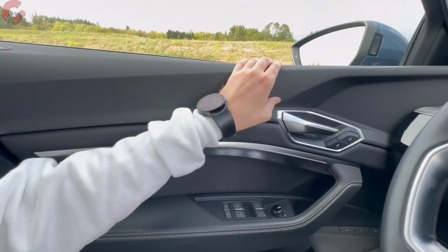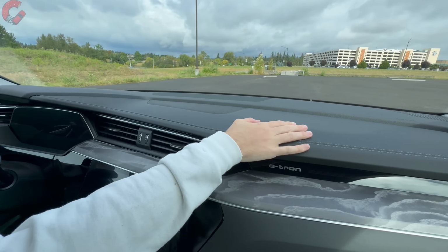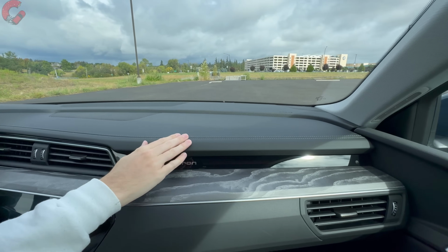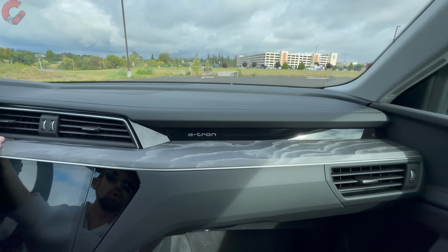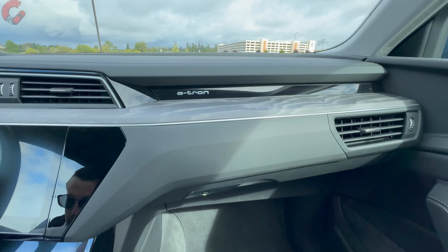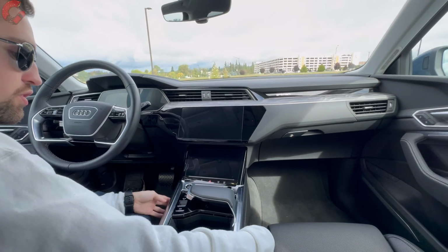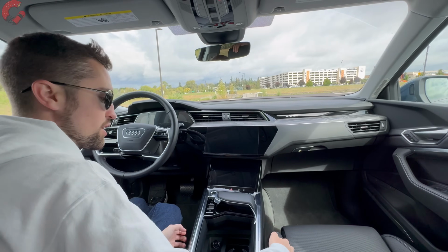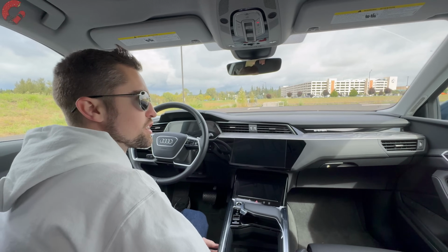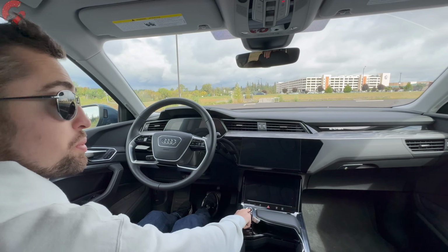Soft touch plastic along the top. As we move to the upper part of the dashboard, this is covered in a nice leather material with stitching. We have a beautiful open pore wood that goes across the center on this kind of shelf design. I really like the way that looks. And then down here in our lower elements, this is going to be padded with leather, although this one section right here is kind of a hard and cheap plastic. Let's go ahead and fire it up with our push button start.